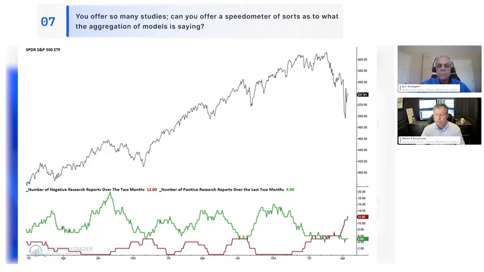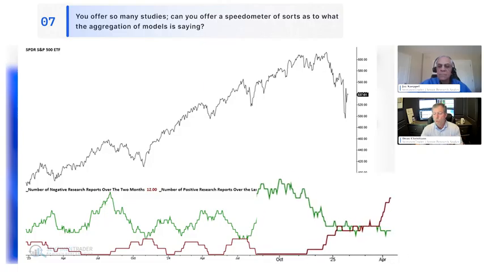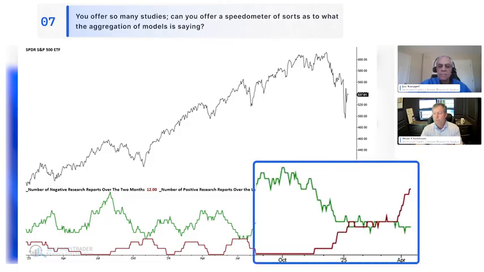it works. But bottom line is what you can see is starting sort of late fall and into the beginning of the new year, I was seeing more bearish sort of indicators and studies for the market, and it was creeping up and creeping up. And the spread between the two went negative in sort of the second week of January, meaning there was more negative reports than there were positive reports, okay?